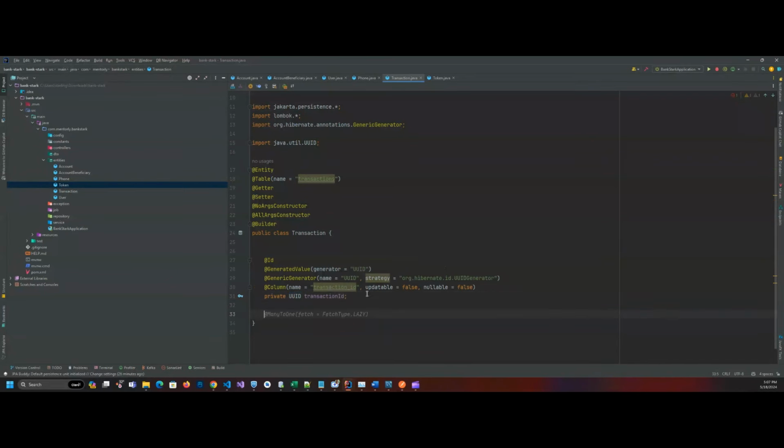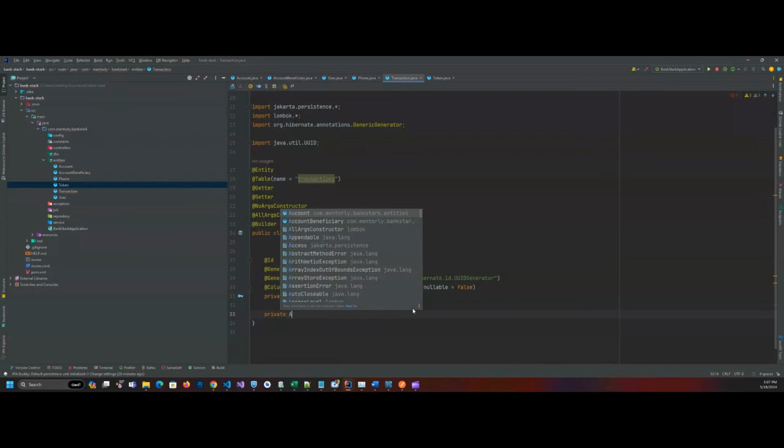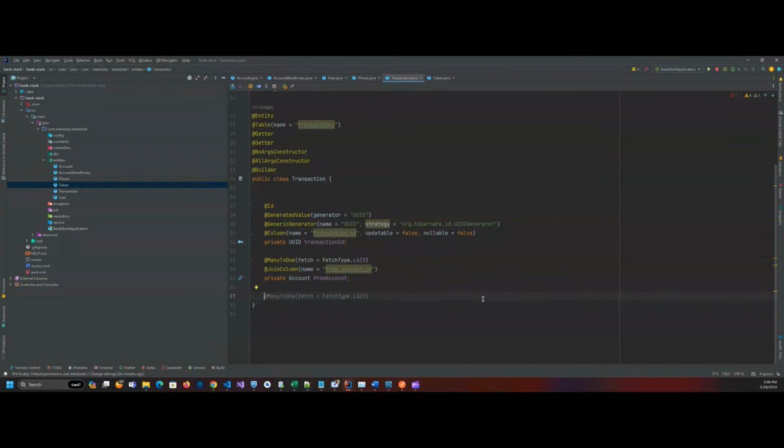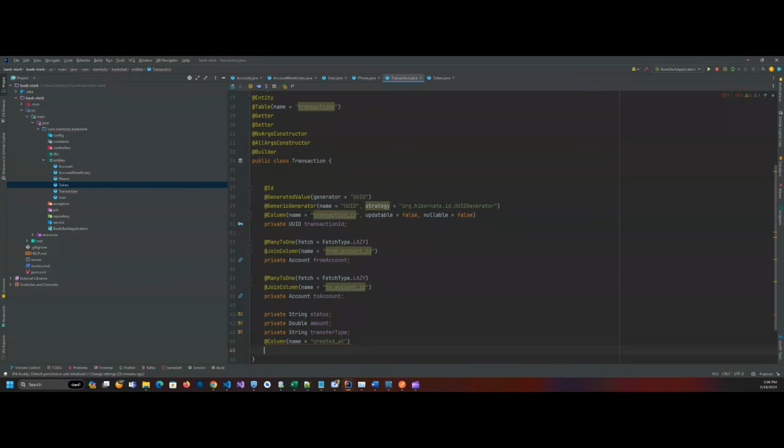And of course, we need to add from account and to account. Here we add the many to one and from account ID. That's perfect. We need to manage a join column to account ID for the to account. Perfect. And of course, we need the status, the amount, the transfer type, and a column with the created date.